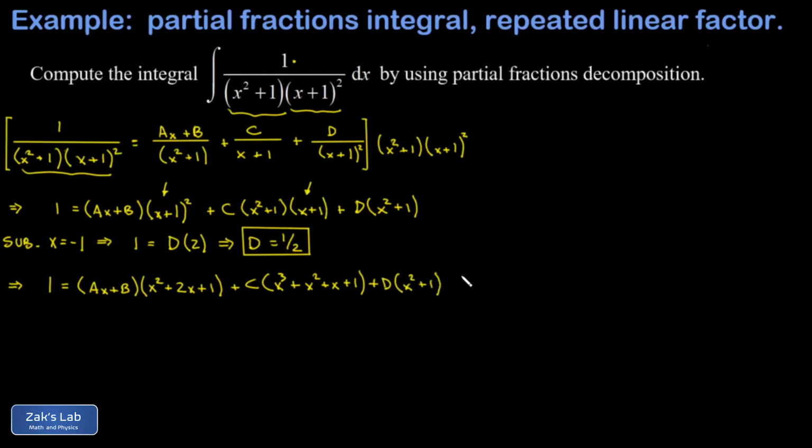And so I see that the highest power of x occurring anywhere in this expression is x cubed. Like, for example, I get one here when I multiply ax times x squared. It gives me an ax cubed. I have a cx cubed happening in that second piece. So what we're going to do is compare the coefficients of x cubed on the left and right of the equation. There are no x cubeds on the left side of the equation, and that means the coefficients of x cubed on the right side of the equation have to add to 0. Then we're going to do the same for x squared, and then the linear terms, and then the constants.